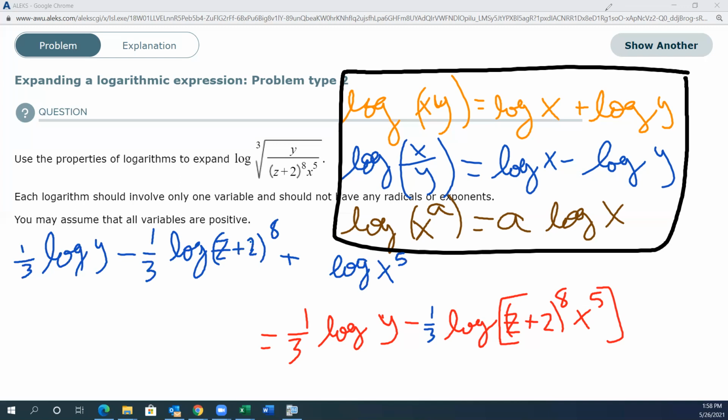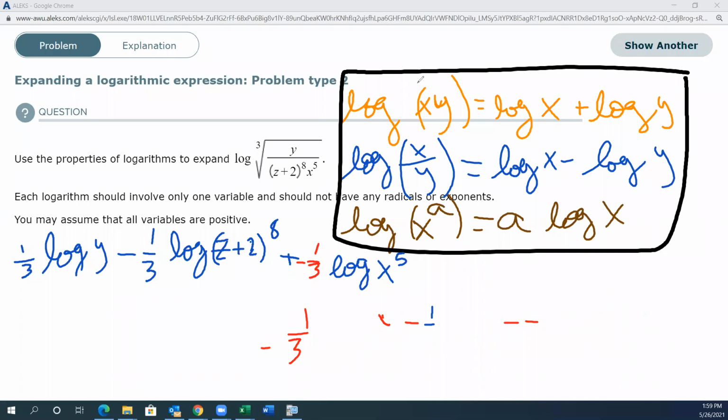But I made another mistake, didn't I? Because right here it says negative 1/3 is supposed to be multiplied by this entire log. And this is what's taking the place of that entire log. So negative 1/3 should get multiplied by all of that. So both parts. So that's something that you just kind of have to be careful of when you're splitting logs up. There's a number out front, a coefficient out front.